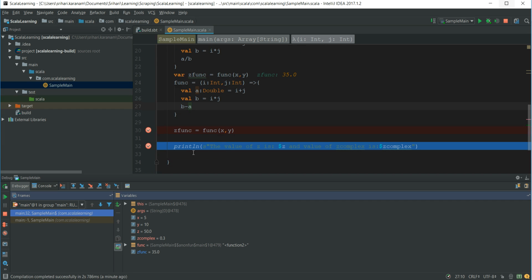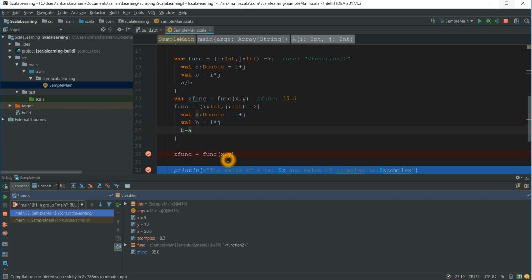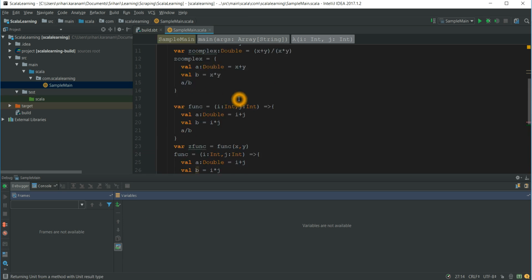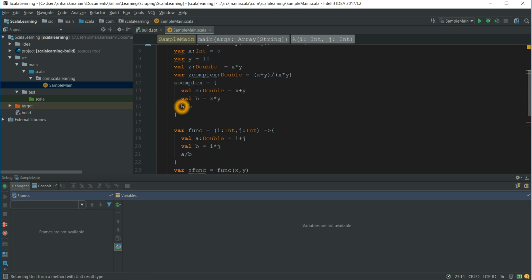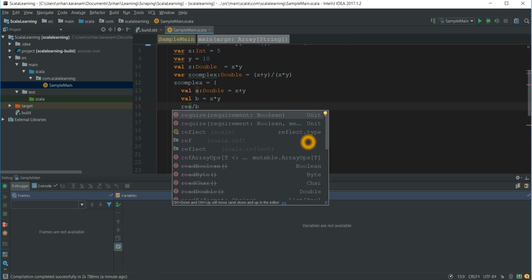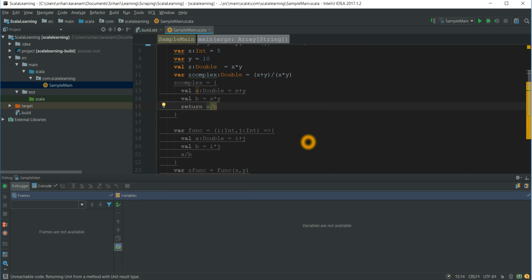When I execute it, now it becomes 35. Now this function value is actually taking the values which are assigned here. So this is the interesting experiment that we have done. That means just like the way we reassign variable values for primitive types, even for functions, you can redefine the entire function and set it back over here.